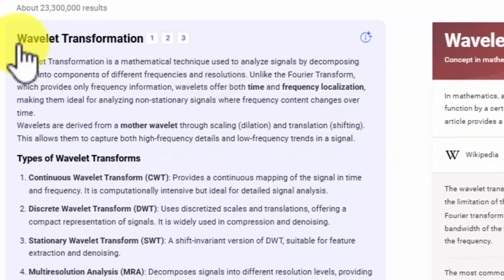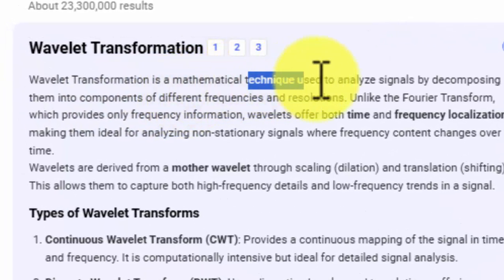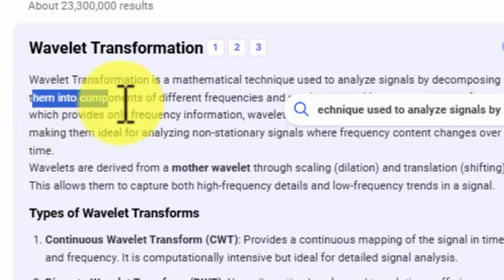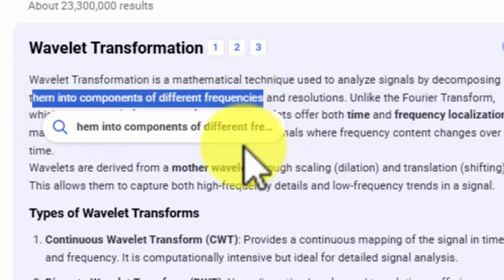So let's see what a wavelet transform is. Basically a wavelet transform is a mathematical technique used to analyze signals by decomposing them into components of different frequencies. So this is a very important thing about a wavelet transform.